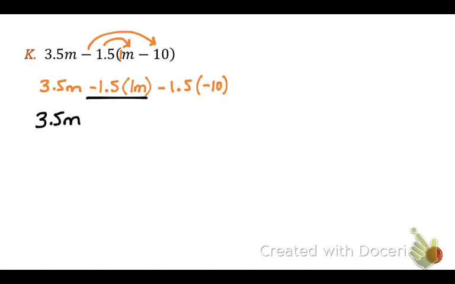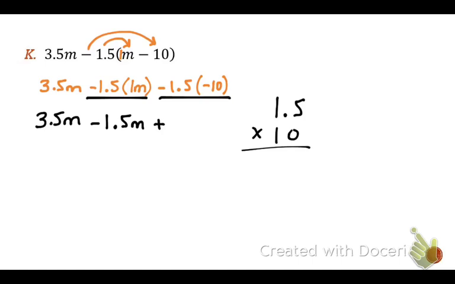Class, what is negative 1.5 times 1m? Negative 1.5m. Next, we have negative 1.5 times negative 10. The answer is going to be what? Positive or negative? Positive. Has to be a positive. If you don't know this already in your head, off to the side, you're allowed to work it out. When you do that, what'd you get? 15.0. Okay, so here's the thing. When you have something like this, if you're multiplying it times 10, you just move the decimal point one place over. Okay, so 15.0 or plus 15.